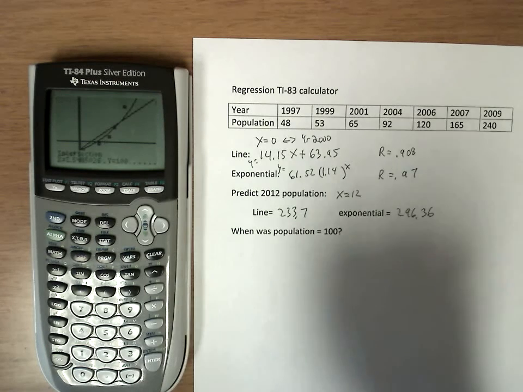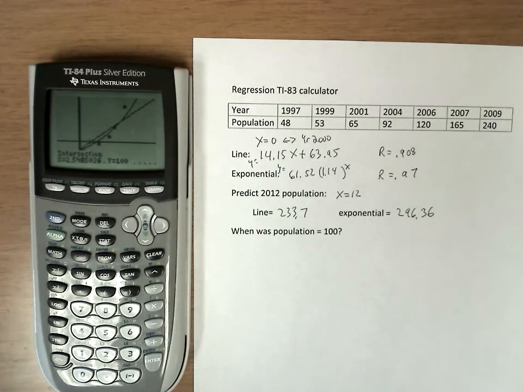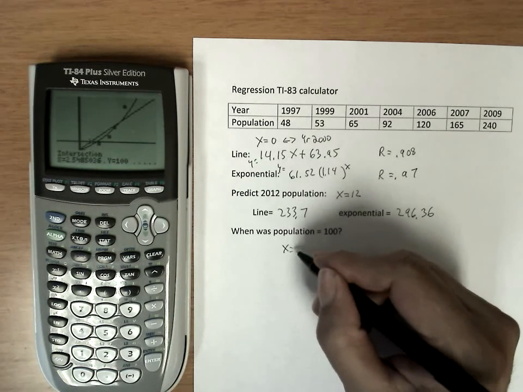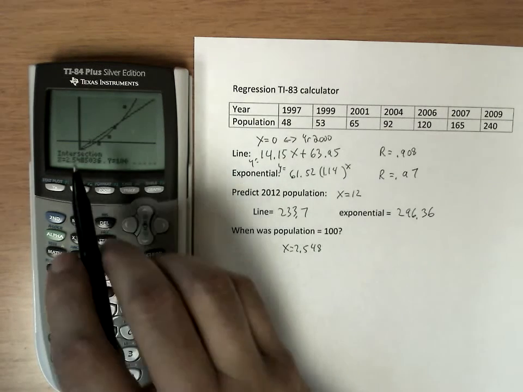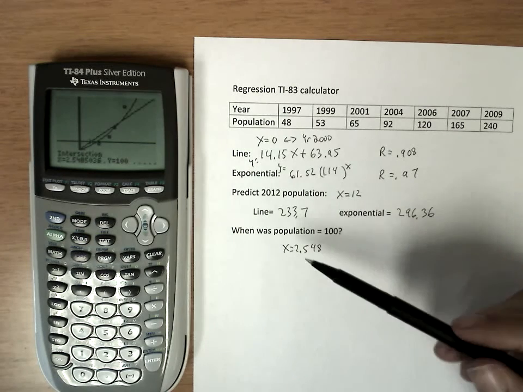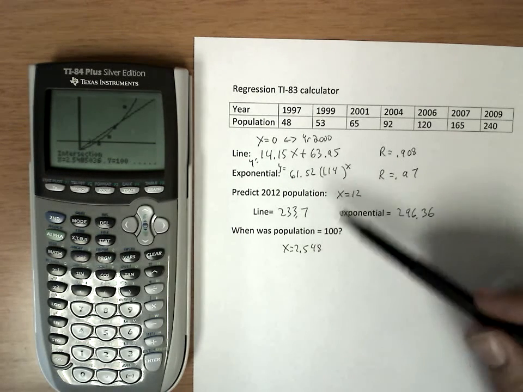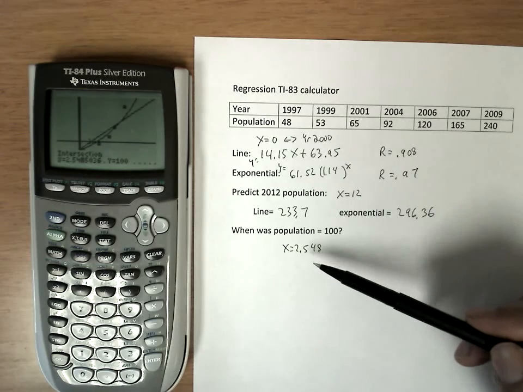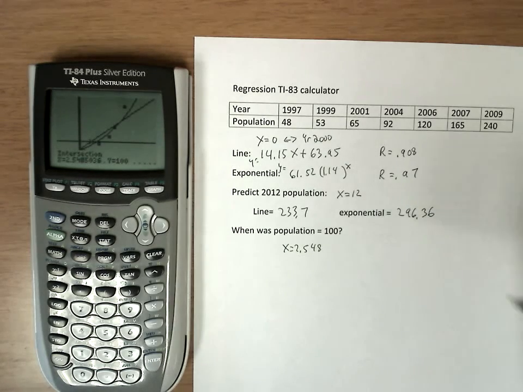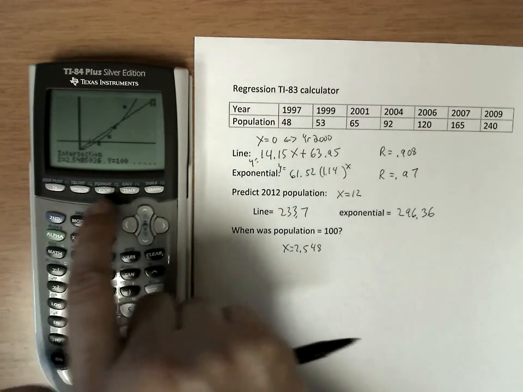Guess, not terribly important because there's only one intersection, and I'm getting x equals 2.548 for the intersection point between the line and that. So that would be 2.5 years after 2000, or 2002 and 0.548, maybe around June. We could figure that out more accurately if we're interested in it.